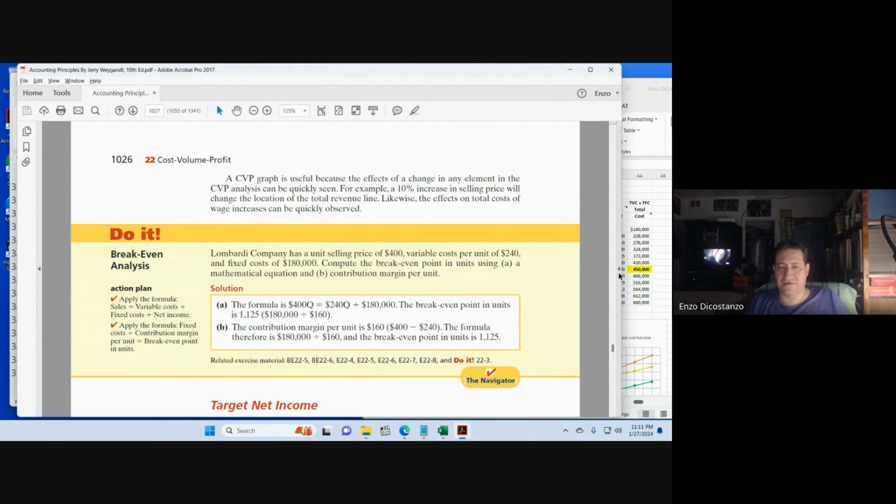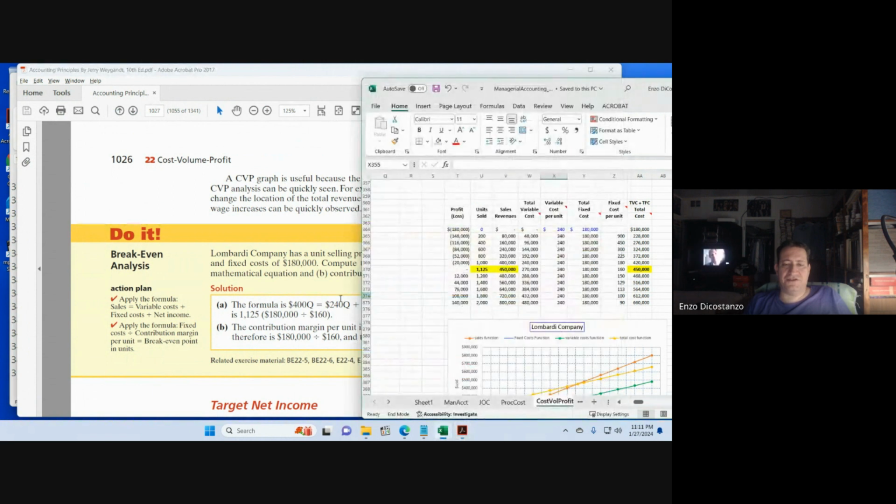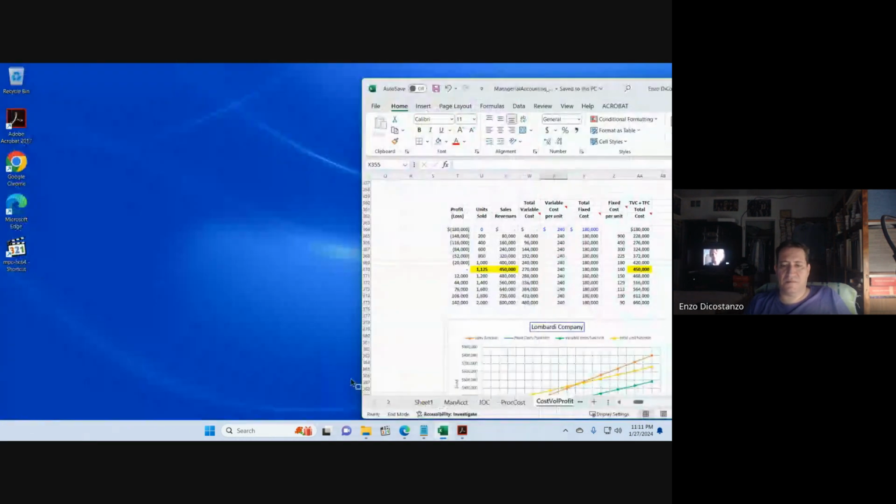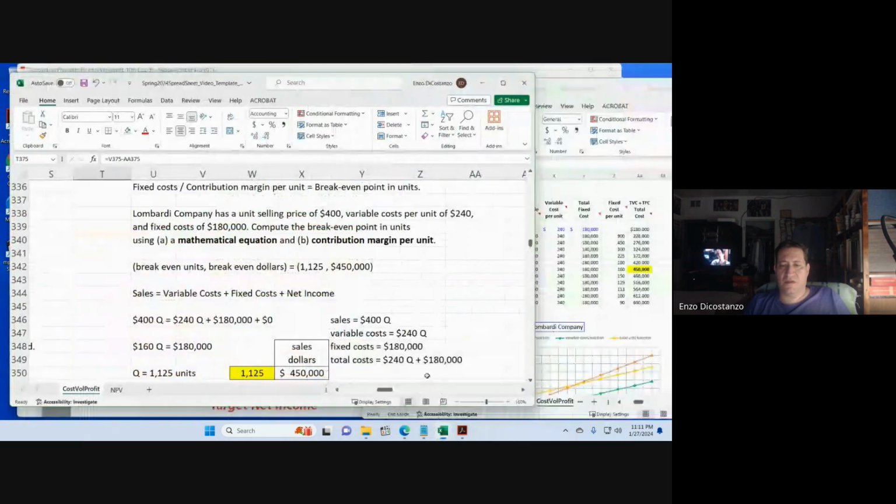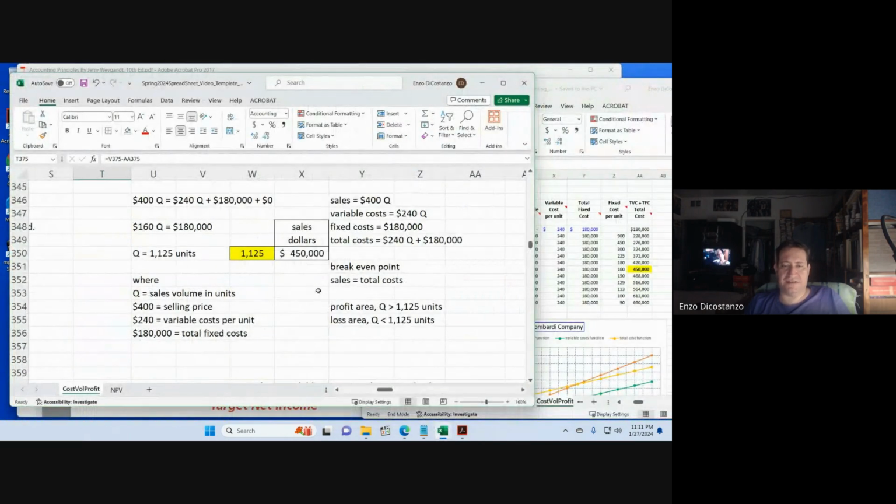Yeah, we've got the break even, because you have to cover your fixed costs. If the fixed costs are 180,000, right here, I mean, it's the 160 that is really what that is. That's after you've covered your variable costs. That's what's left to cover the fixed costs. Like I said, this is the model. It's all in here.